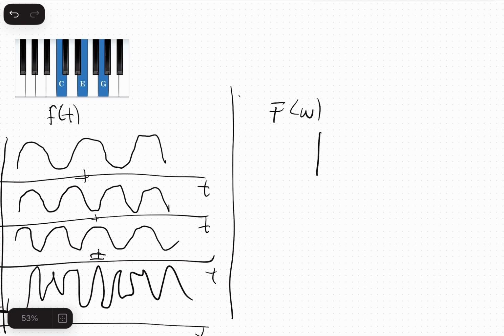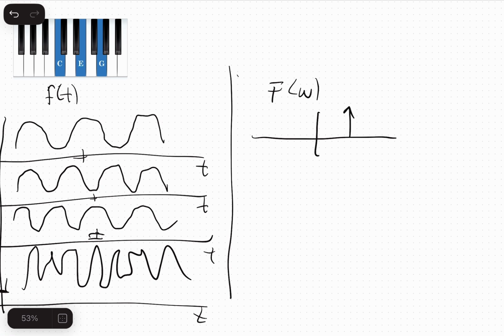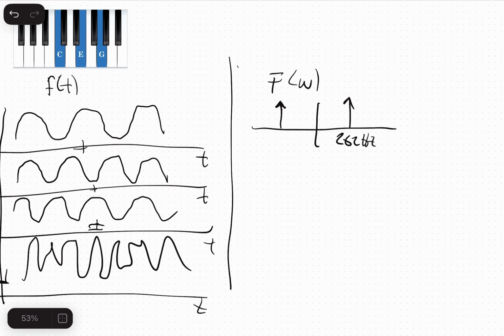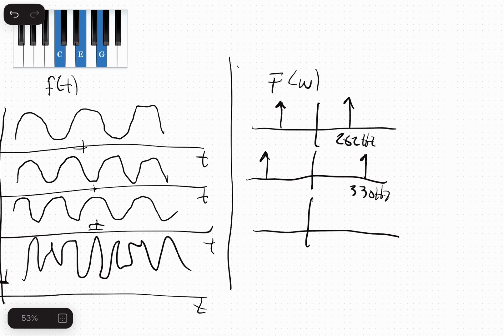So what we see here, instead of looking at a sinusoid, you see peaks, you see spikes. A spike for C, you'll see it in the negative side of the plane, and in the positive side. And this represents 262 hertz for C. We will see another spike for E, and this is a spike that is 330 hertz. Same in both sides of the plane, on the left side and on the right side. If we want to graph G, you will see 392 hertz being placed in here on both ends.